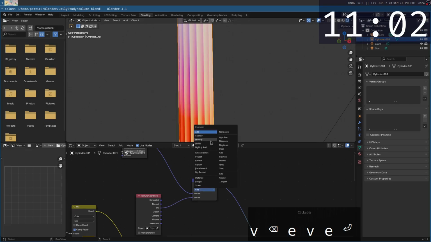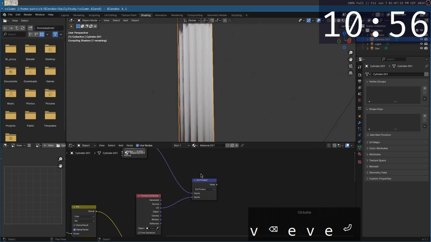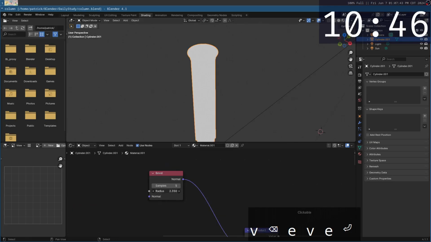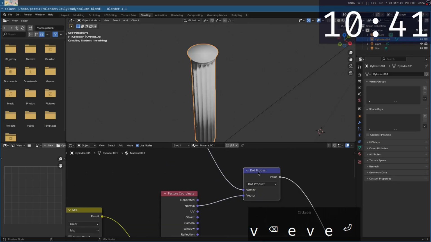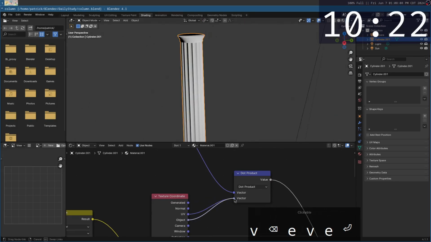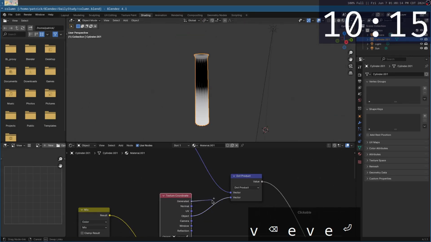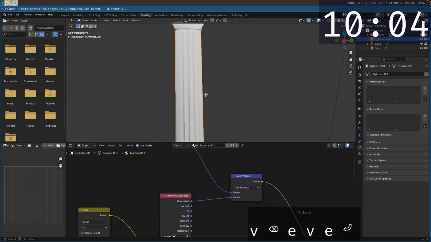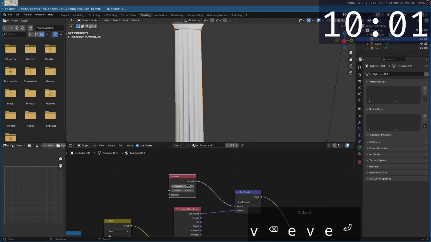Oh, it's adding. Where is my dot product? It's vector math, so there it is, dot product. Normal, radius, no. It's not visualized. Turn the radius up, generated. Perhaps it's the UV. Maybe it is even the object. No, it is not the object. And I can see now that the lighting disparity is coming from where the origin of the object was placed, it looks like. Okay, this is approximately what old Smeef had going on in the video.